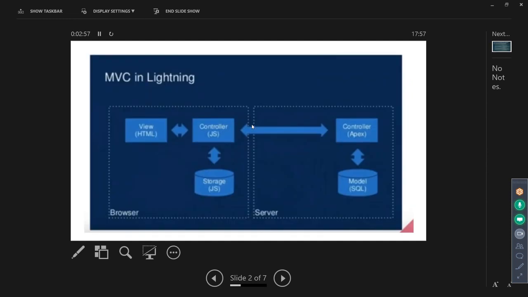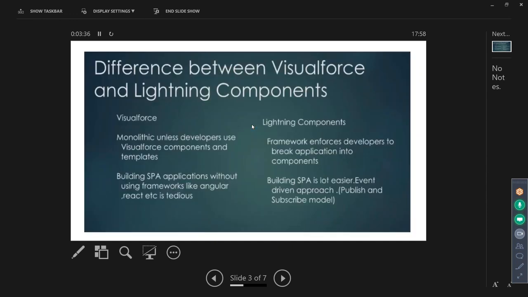This is what I have discussed as the first point. What is the second point we have discussed? MVC in the Lightning. If you take MVC in Visualforce, we had Visualforce as a view, Apex as a controller, and database as a model, object as a model. Whereas in the Lightning, we had a client-side MVC, server-side. So client-side MVC means, in the client-side itself, we have model, view, controller. If it wants to interact with the server-side, client-side controller will make a request to server-side, then it will be meeting server-side MVC. I hope you are clear with this. Any query on these two points? Okay, right. Let's go to the next one.